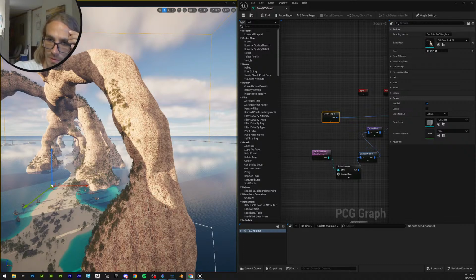As soon as we do that, you can see it's happy, the sampler is no longer complaining. So now we've got the sampler trying to sample one point per triangle. Great, we wouldn't want to do that. Sample information, and then we would want to spawn. I totally forgot. Search for static mesh spawner. Yep, I think I found it.